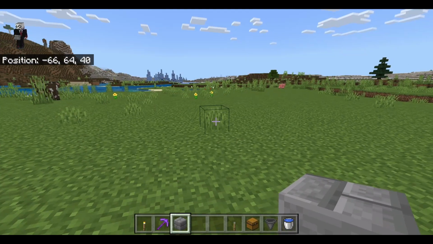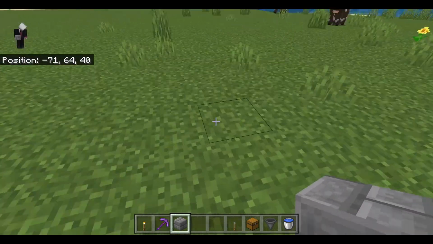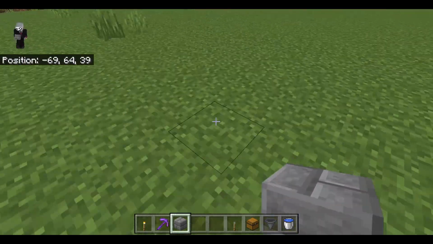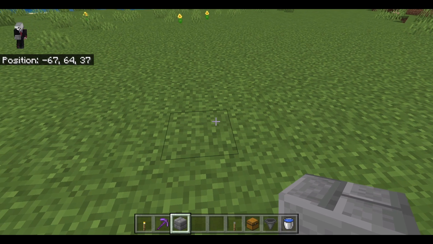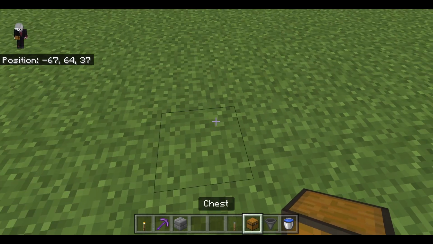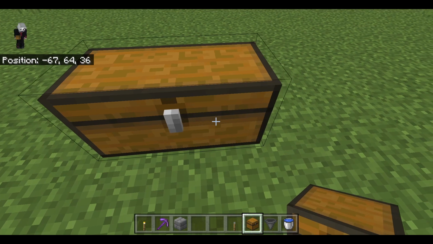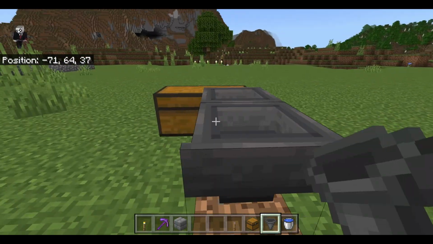Okay, so the first thing you're going to want is a nice wide open space, and you're going to need about a full chest full of any building material you prefer. Something like stone, stone brick, cobblestone, deep slate, anything like that. And you're going to need about 4 hoppers and a couple of chests. You're going to start out placing down your 2 chests like this, and 4 hoppers just like so.